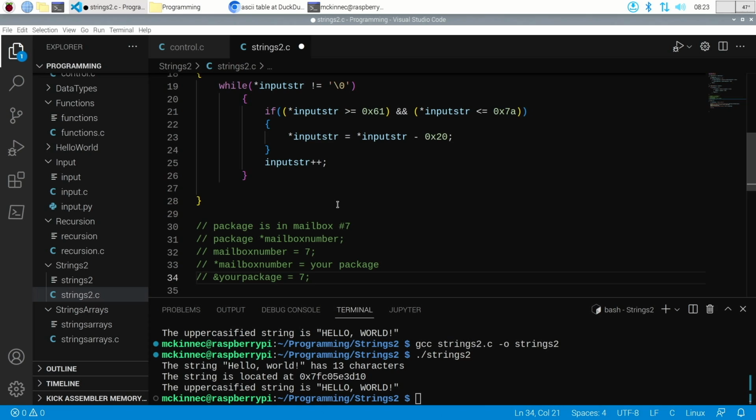32 bits, okay, which is how many bytes? 4 bytes, okay? So if I have an array of integers, if I want to go to the next location that has the next number, I actually have to go 4 bytes down the line, not just 1. I'll demonstrate this in a minute. You don't have to keep track of this, the compiler does this for you. The compiler knows what type of object you're pointing to and increments accordingly, which is nice.